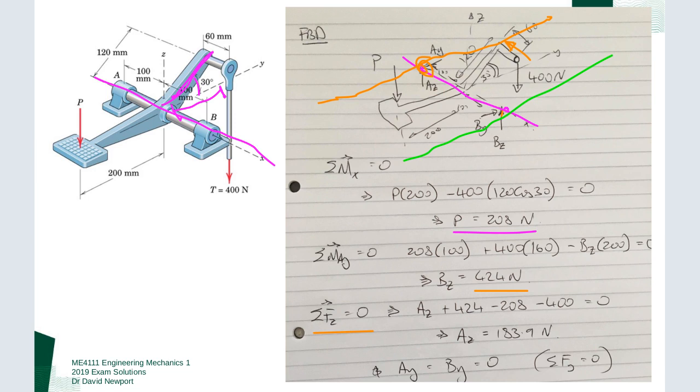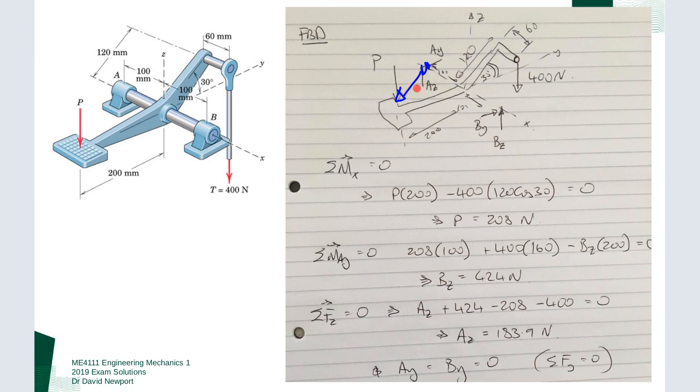The other approach for this, which is perfectly valid as well, is to pick a location. So say I go for point A here, and I just take 3D moments due to each of the forces. So I work out the displacement vectors to all of these forces. Okay, so I write those out, and then I take moments due to all of those and set them equal to zero. And then I would pull out a series of equations that would allow me to solve for these. Okay, so that would be a little bit of overkill, but it's a perfectly valid approach.